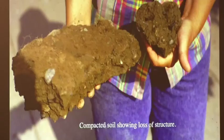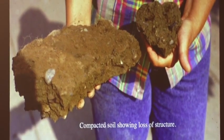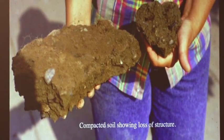Next, please. So, compaction. Compaction is ubiquitous around the world in urban areas where there's been human impact on the landscape. This happens no matter where we are, no matter what climate we're in. Soil compaction is the biggest problem we deal with. And also, because the soil has so much to do with providing water, nutrients, root growth, oxygen, all these things are mediated by the soil. So this is typical brick-like soil in areas that we're going to be planting in.